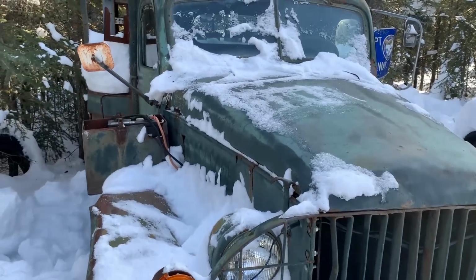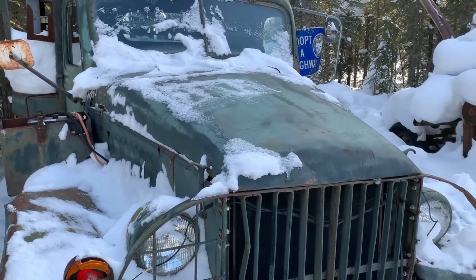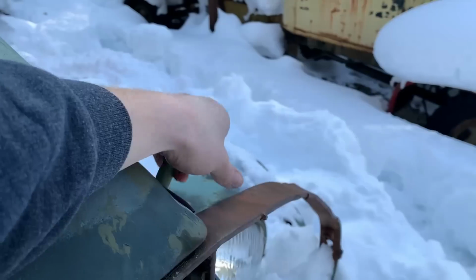Okay, the battery's dropped in and hooked up. Now I might as well pop the hood on this thing and check the fluids real quick, even though they're probably good. It's a rare occurrence, but I am smart every now and then, so we'll just do it for good measure.